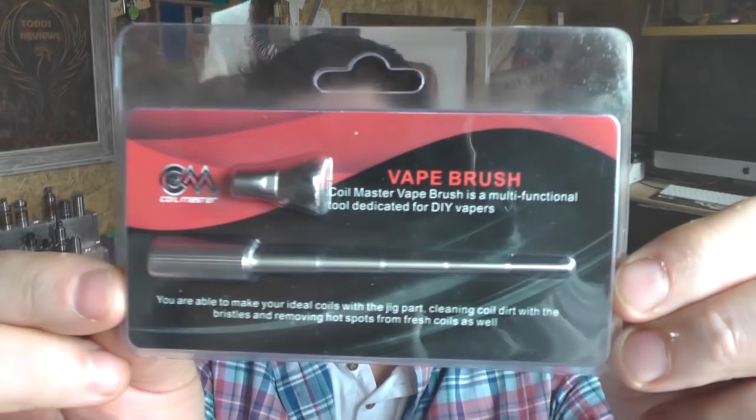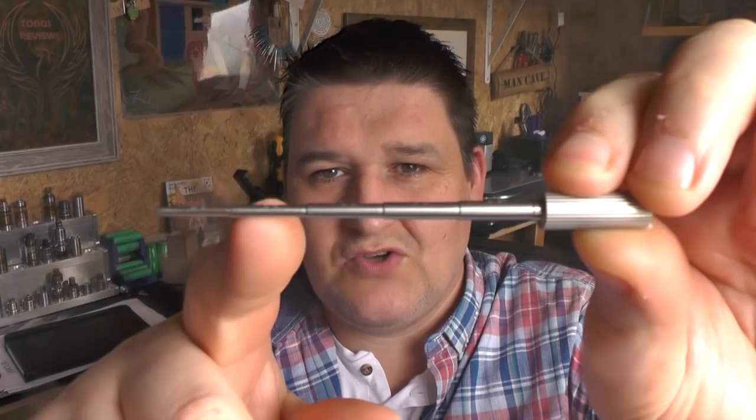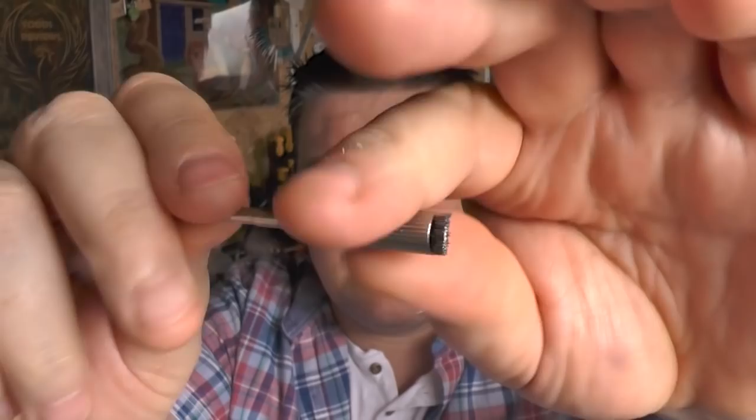Can't remember. Did I show you the coiling brush? Did I? I can't remember now. This thing. Well, I'll show you. Ta-da! It's a thing! You've got a coiling rod, so it goes, is it 4 mil diameter rods going down there, which is great, because I use this thing all the time. I mean, that's the one I use all the time. But so Coil Master, I've got one, but the end unscrews like that, and I just happened to unscrew that by mistake, oops. There we go. And you've got a little brush, so you can brush your coils.